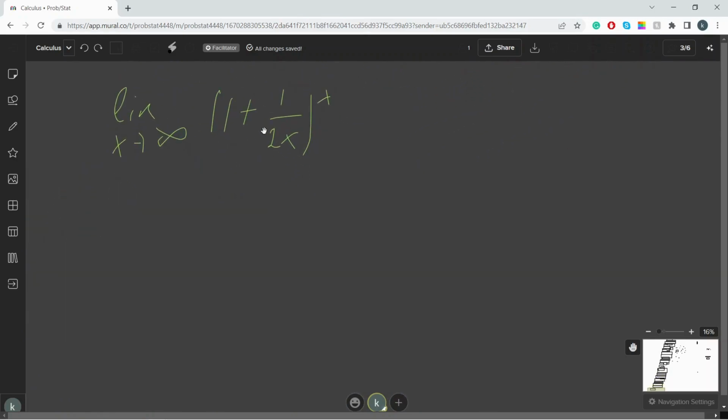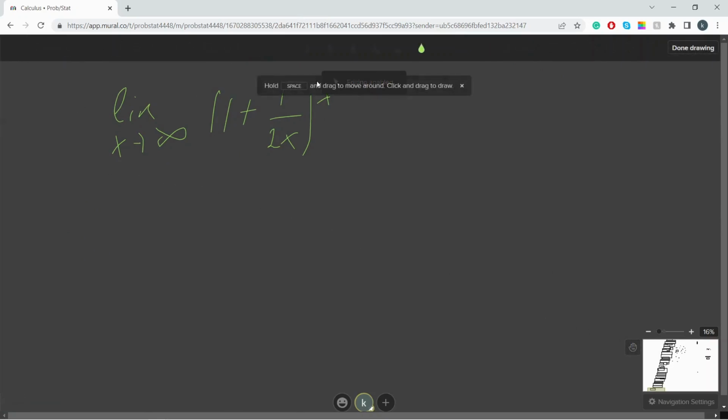Okay, so to solve this problem down here, recall that we have this limit. We know that the limit as x approaches infinity of 1 plus 1 over x raised to the x equals e. So if you recall in the previous videos, when we were solving these special limit problems, one of the key insights was to take advantage of variable substitution. And we had to do some manipulation to the limit in order to not change the value, but to convert the limit into one where we can apply the special limit. So we're going to do that.